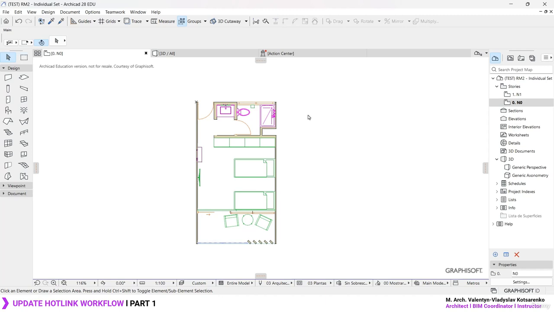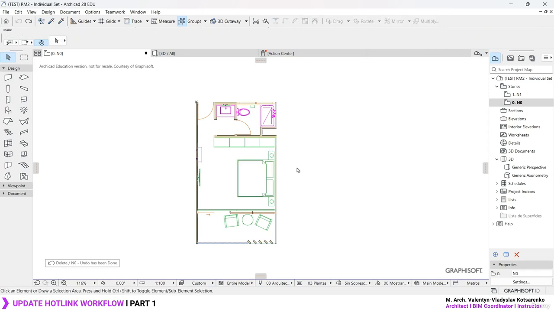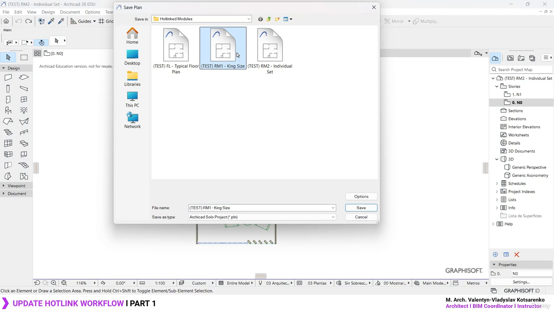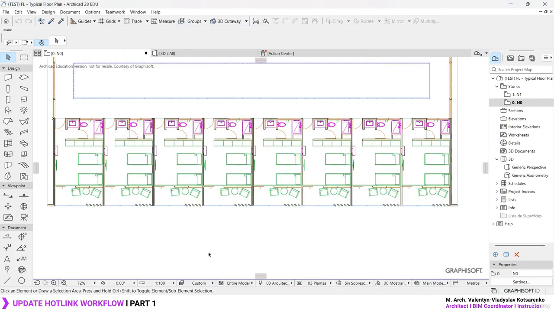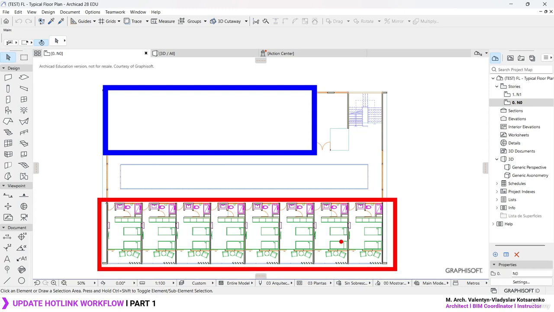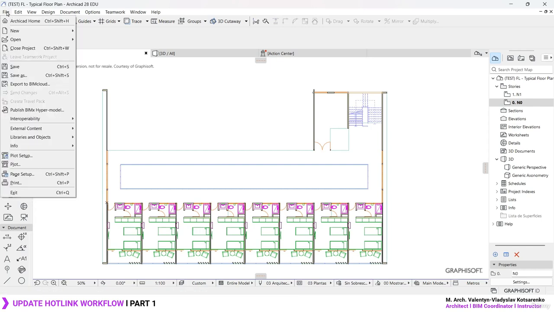Okay, and then let's press Ctrl Z. If we can see, we can get the king size bed back right over here. And let's proceed and save this as a king size room over here. So we got 2 different separate files, one king size and individual set. Let's press save. It's going to save the file. And now how about the rest of the rooms right over here? We set them to be king size, and the row of rooms we got over here are going to be simply individual rooms. Okay, so let's proceed and let's link the second file, the second module.